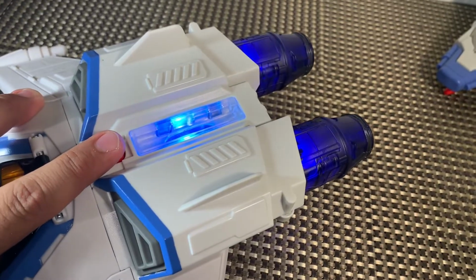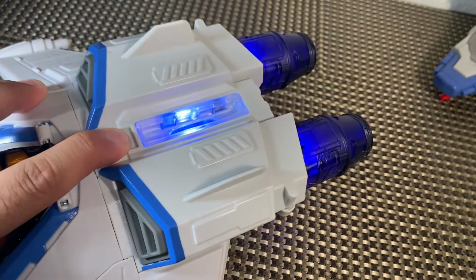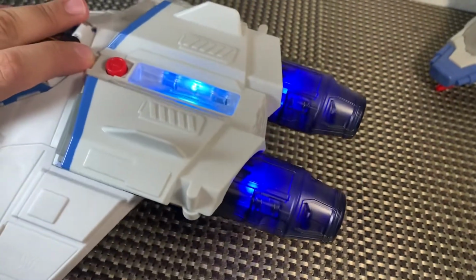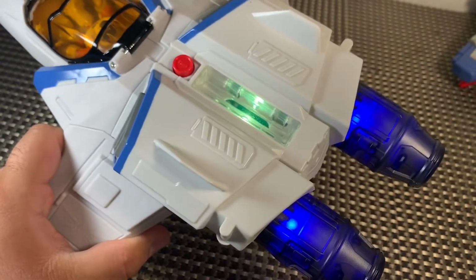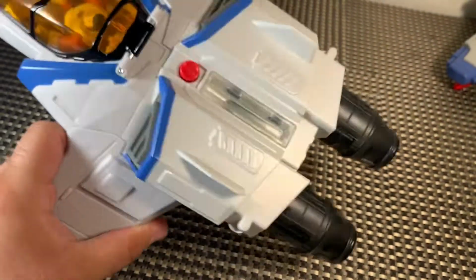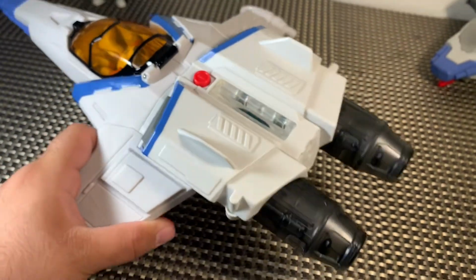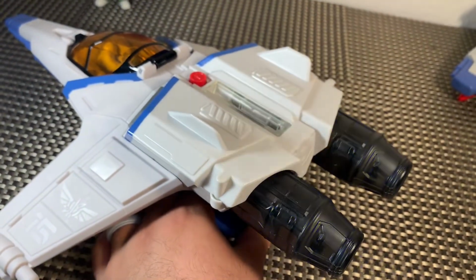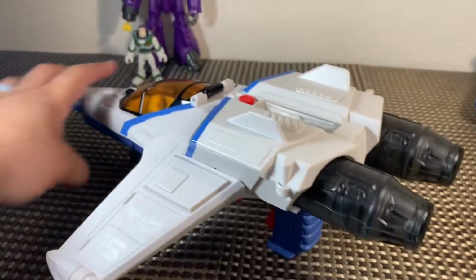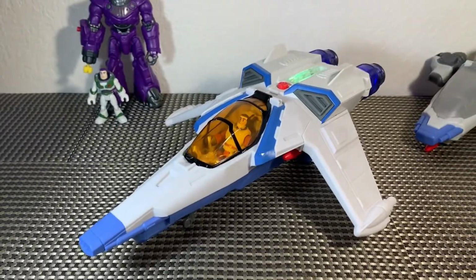And there's a very lively color palette here. Blue, light blue, more blue. Pretty sure there's red and green in there as well. Yep, I just saw green. I think we get yellow for a minute there. Looks like we get all the colors here, and this is pretty sweet. When we fire, oh yeah, that's when red shows up. Pretty awesome, you guys. The XL-15, Imaginext style, pretty sweet.